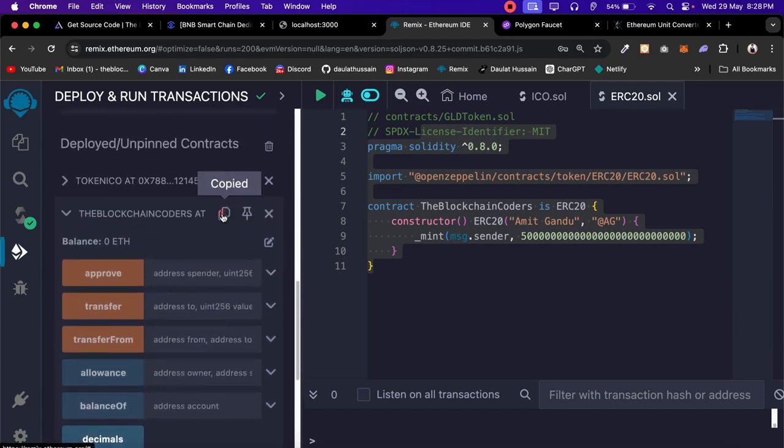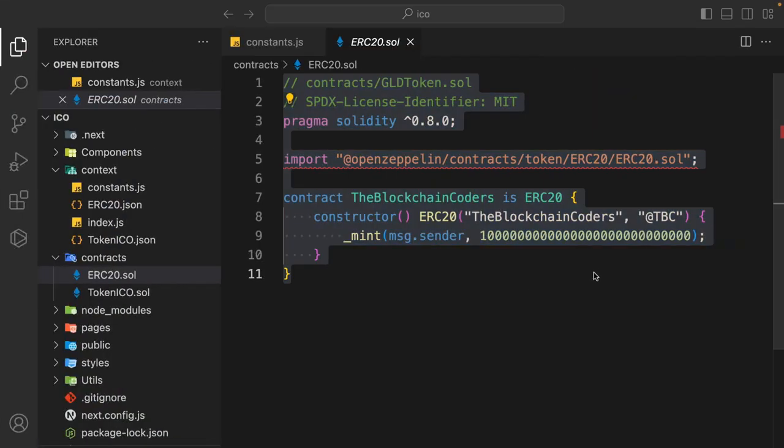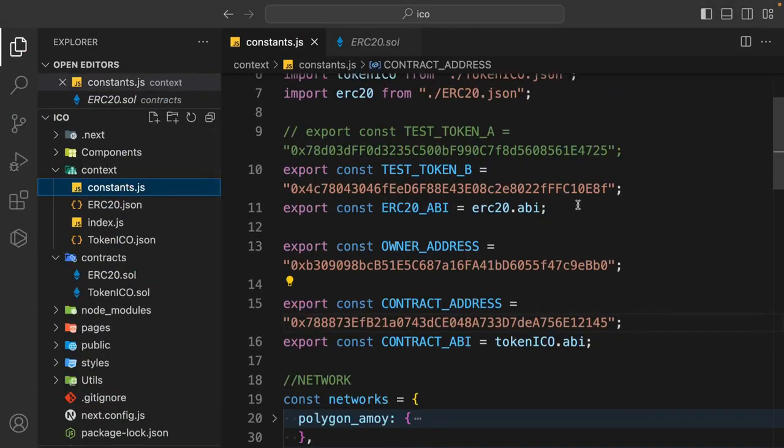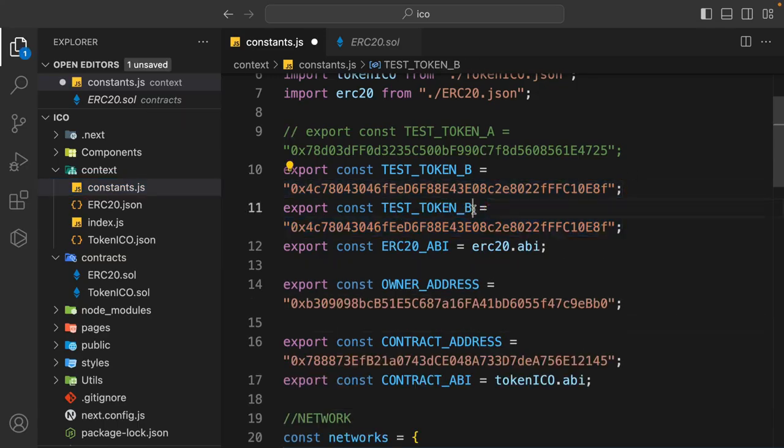So copy the token address, come back here, and that's what you can provide here. I'm going to replace this one, and I'll say Token C. This is the token which I'm going to sell right now. So this is how you can create your token.